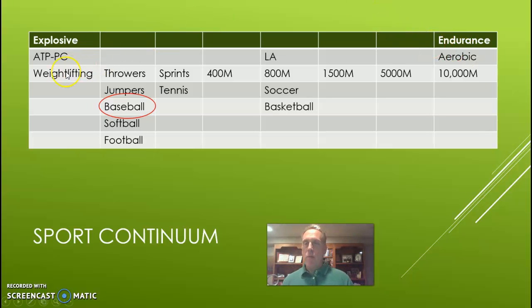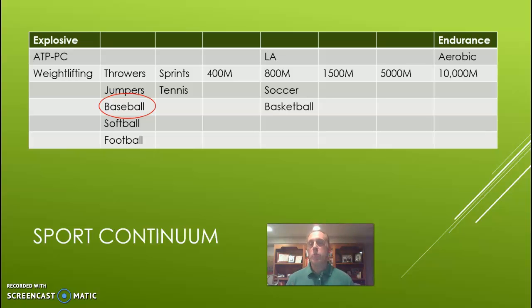When you look at this, on one side you have Olympic weightlifters and on the other 10,000 meter runners, but you can literally take different sports and put them on this continuum to understand the sport demands that are required. So you've got weightlifting, then throwers and sprinters, 400-meter runners. Now we're getting more into the lactic acid here. You've got 1,500 meters, 5,000, 10,000. I would tell you these guys are running right at anaerobic threshold at high levels, bumping right along that threshold, and they've trained their bodies to do that.